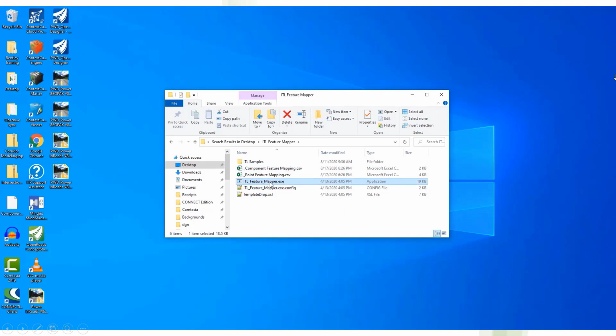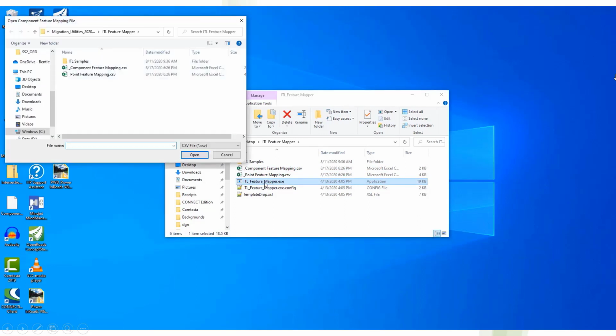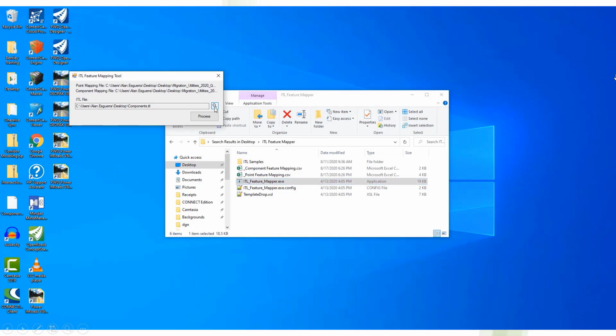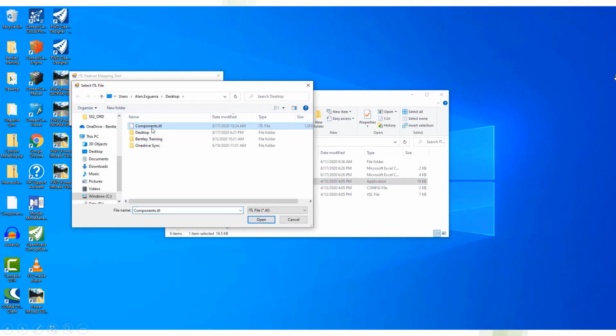Then we'll open up our ITL feature mapper executable. It's going to ask us for the component feature mapping file, so we'll select our CSV. Then we'll select our point feature mapping file. And then lastly, we'll select our template library.